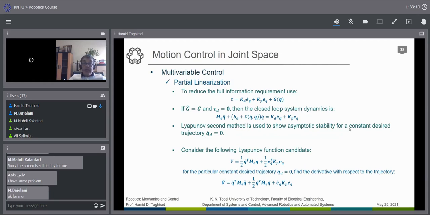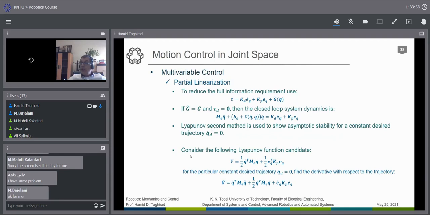The Lyapunov stability can be used only for steady state, not for transient. We cannot talk about transient here with Lyapunov. We need other means to do that. But the Lyapunov method will show you what will happen at the end, at the steady state values, where all the signals are constant. We consider that we have a desired trajectory, Q desired, which is some constant, like a unit step or a non-unit step. So we don't have any Q dot desired here to be able to use the Lyapunov method or the steady state analysis for that.